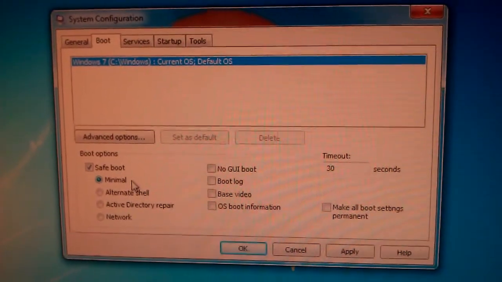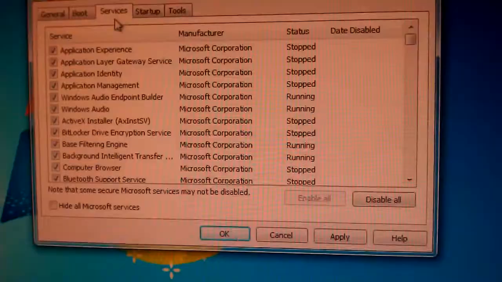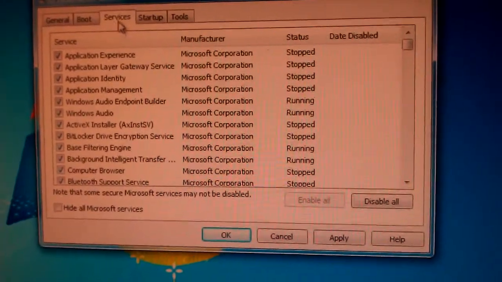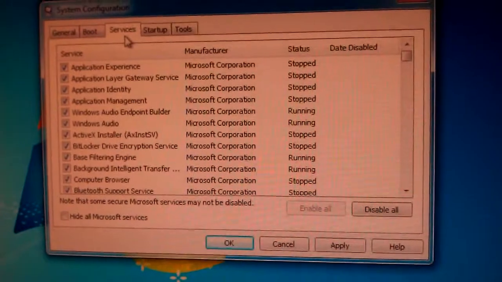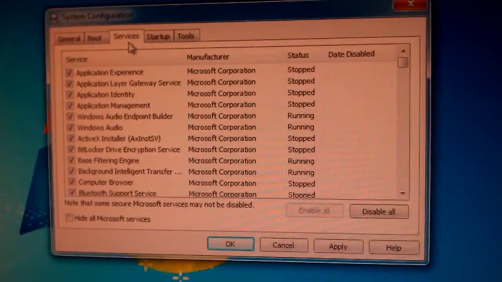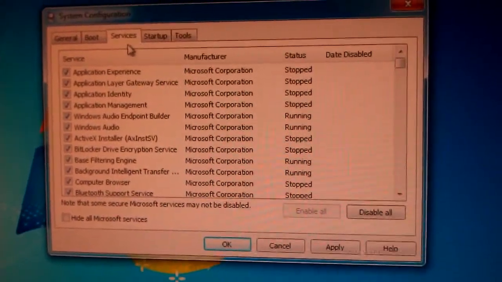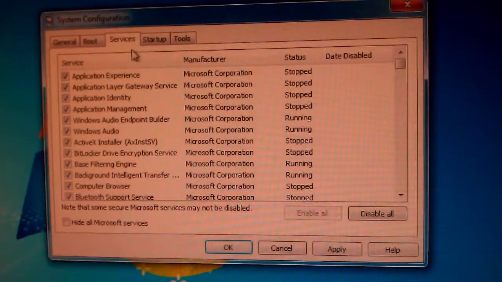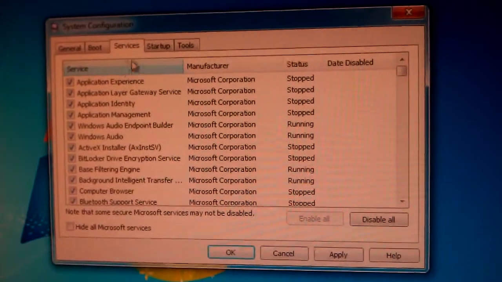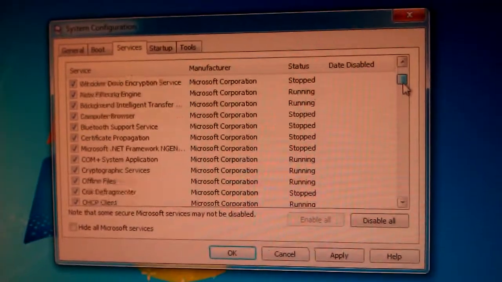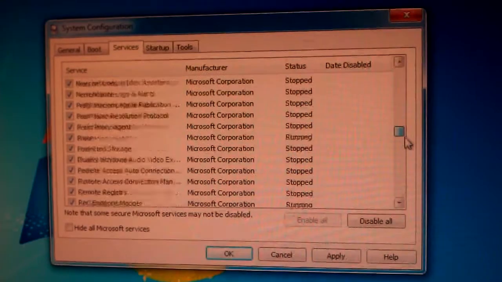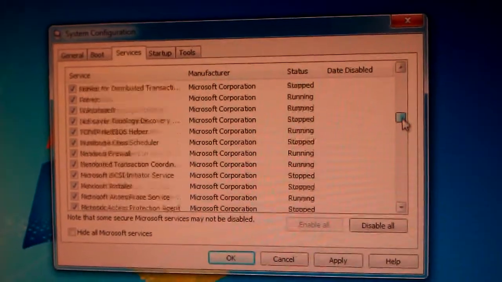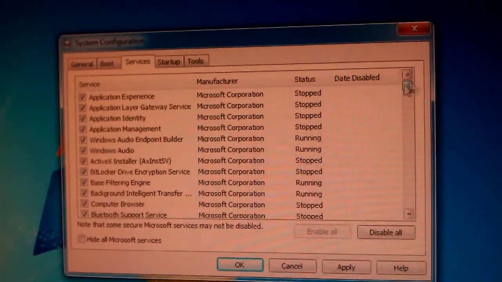And so the next would be Services. So the third tab in MSConfig is Services. Windows services are basically any background program. So whatever is running in the background, you don't actually see up front like a normal program. This services list shows all of the standard Microsoft services, as well as any other services you may have installed.